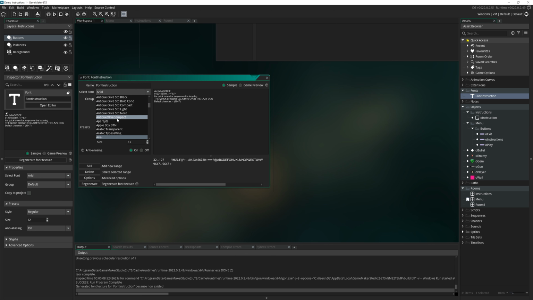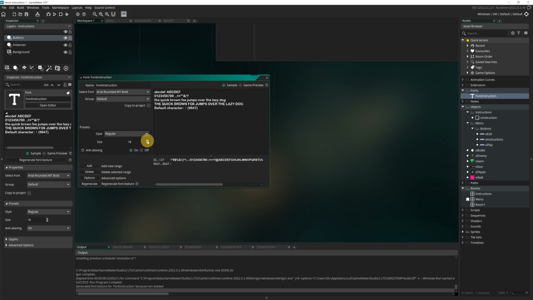And we can choose a nice little font. Now, I typically like to go with something that's quite readable, so I'm going to stick with something like an Arial. And I'm going to go with something like Arial Rounded. And we're going to make that quite large, so we'll go up to, say, 20. Okay, so let me just close that now at the moment.